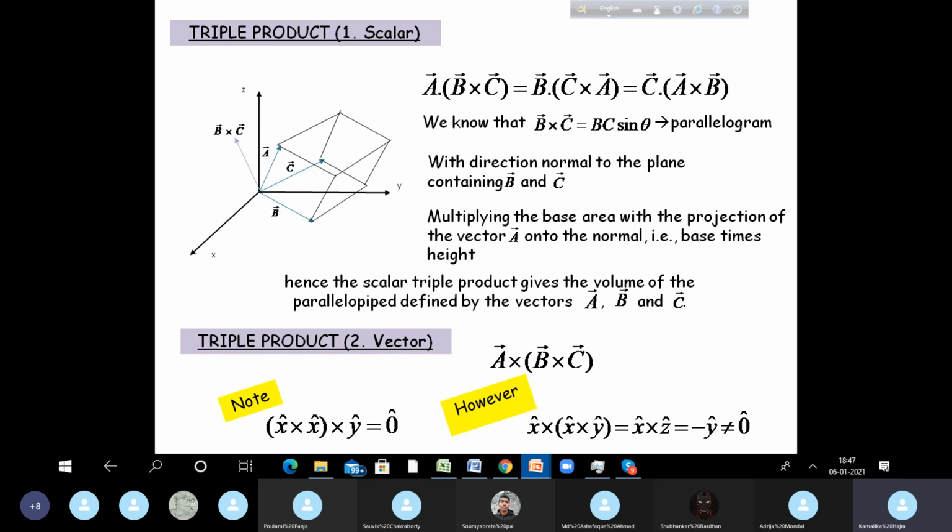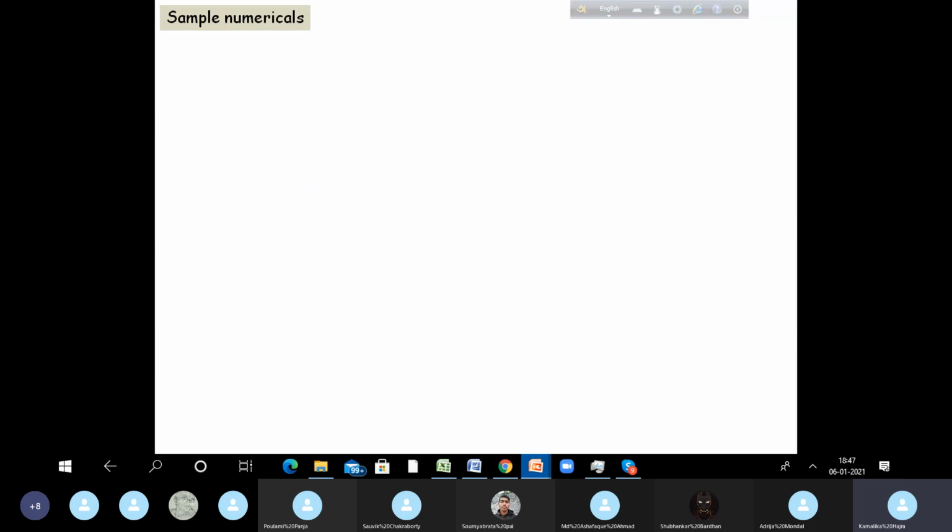Okay, so with all this information, we'll do a few sample numericals, very simple numericals based on what we have done till now. These typical kinds of numericals might come in your objective portion. Usually your question paper contains 10 mark objective questions before the long answers begin. These questions are typically of 2 marks each. So in this 2 mark section, you might get such small simple numericals from this portion.